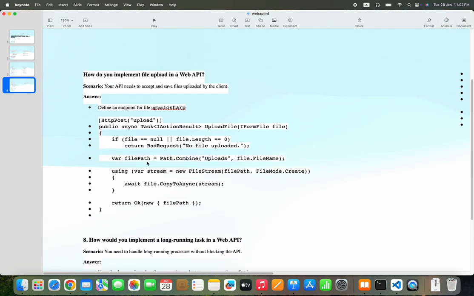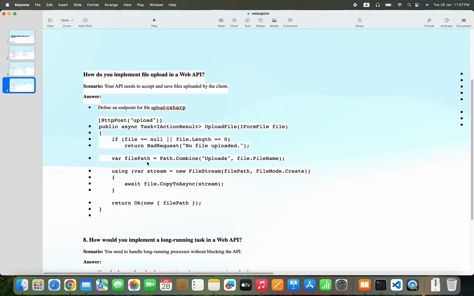Next question they ask, like in the API we already have hands-on with file upload. So what is the mechanism for implementing file upload in Web API? First of all they ask what method you are using for file upload, get, put, post, what is that?